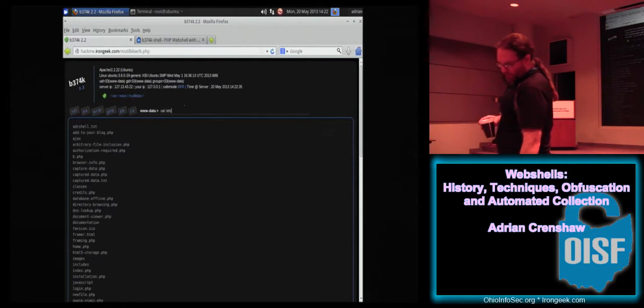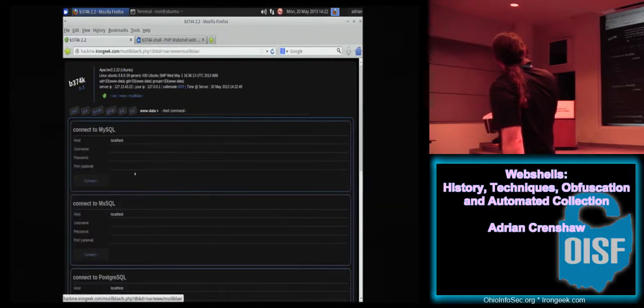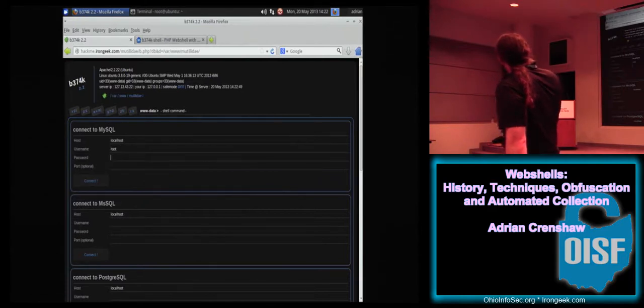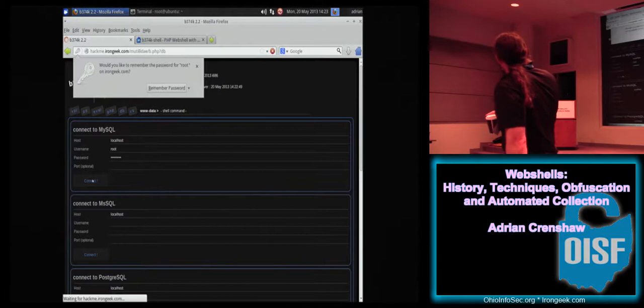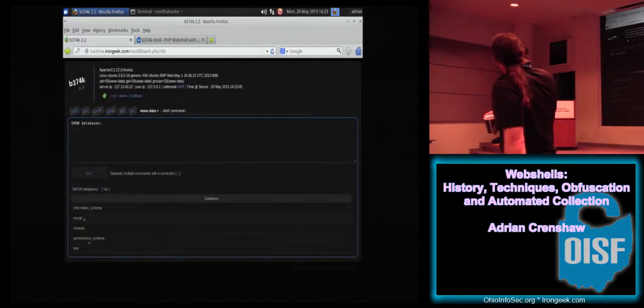Here you see I've gone into the shell part, where I'm just going to do a simple command of catting out the password file. Now in this case, the box has shadow passwords turned on, so all I get is usernames, but still. Also, I can try connecting to MySQL on the box. In this case, I happen to know the password, but if someone has a blank password or they use something silly like root, you can connect in, show the databases.